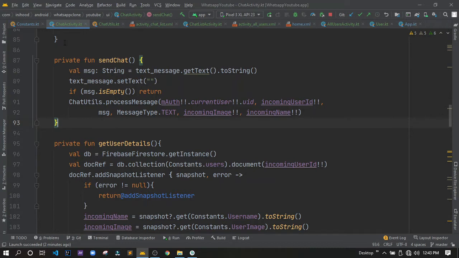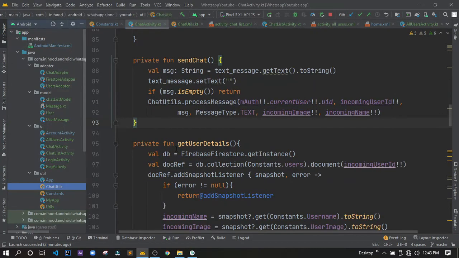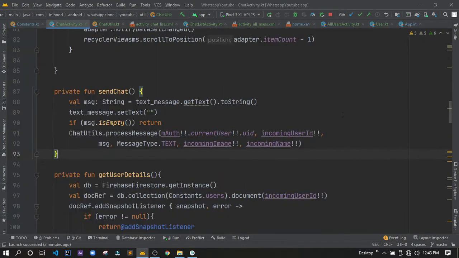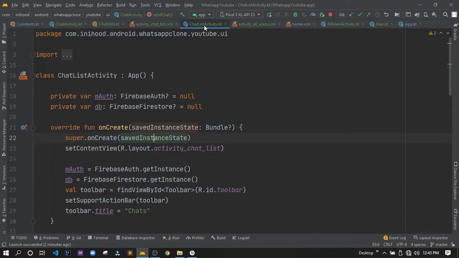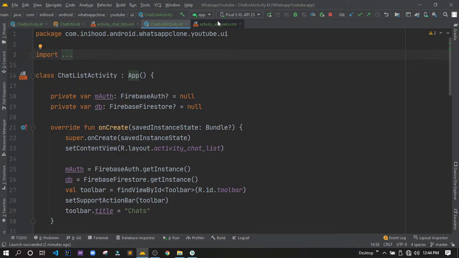The next thing I want to do is start querying for data from our all users activity. So let me close all of this. Close constants, close app, close user, close all users, close home. Let me leave just these five items open.